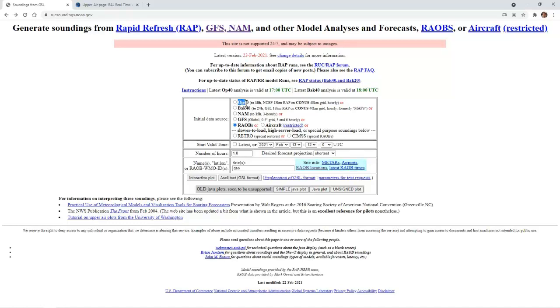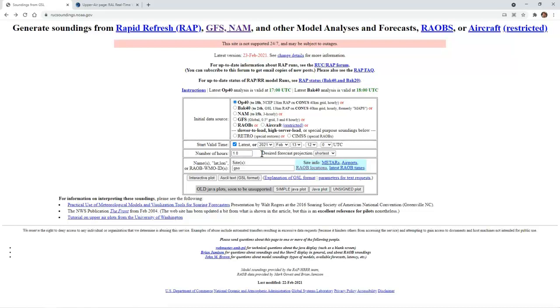And so the operational 40, or OP40, is typically what I would be using most of the time. And we'll show you how to get to some other models in just a bit. But I will put it in here, and I'll just say let's look at GSO, and let's go back to the latest run of the model. Make sure that latest button is clicked. It's defaulted to latest, so that should be fine from that standpoint.